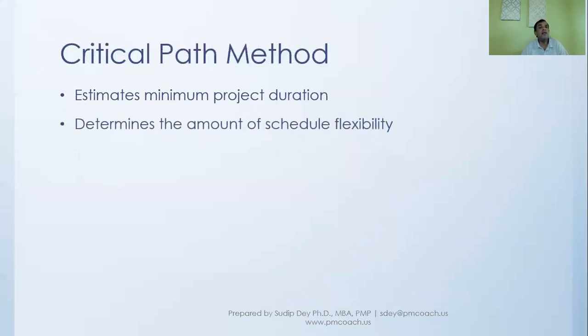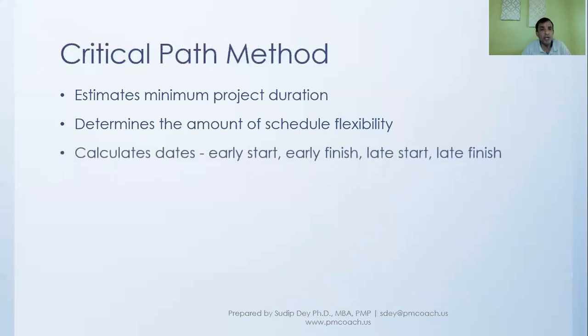Now, what this really means is there will be some floats. In other words, after we have drawn the schedule, we will find that there are some activities where, even if they get delayed for some days, the project end date will not get affected, because there is a float in that particular activity. And we'll look at that.